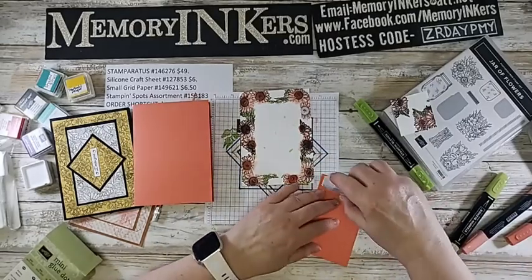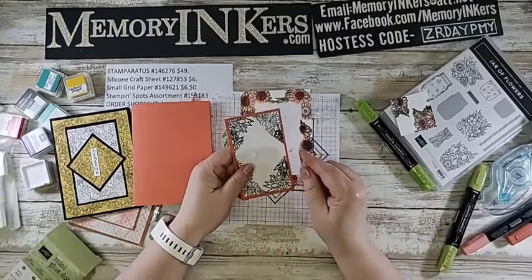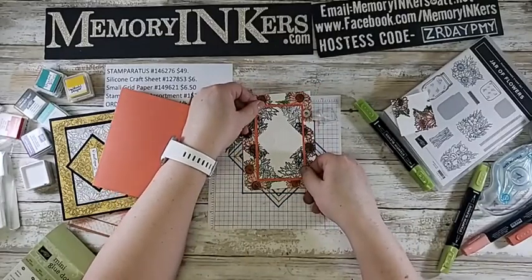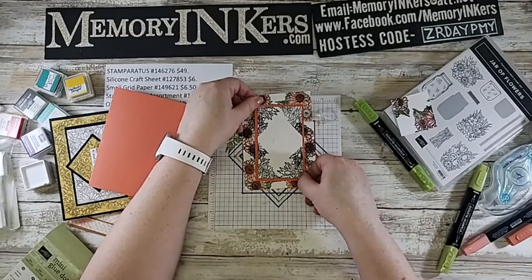This is not one that you would want to put on dimensionals. I would not recommend it because part of the reason you border it is to lose that line where they were hidden. Now here's where you just need to try and line up your flowers and make them look like you know what you're doing.